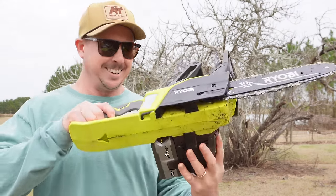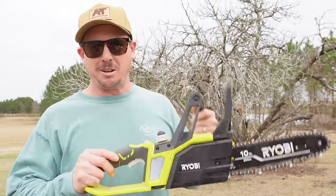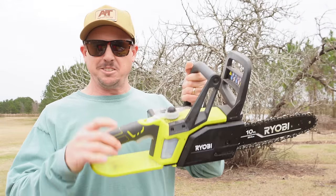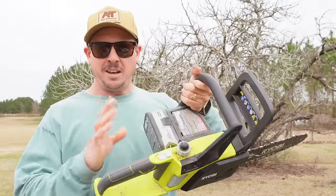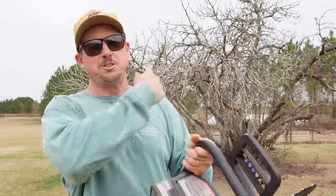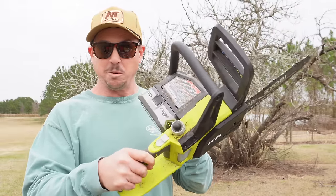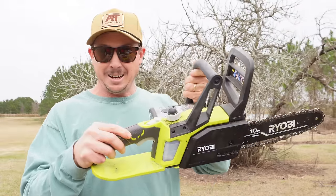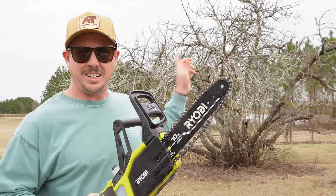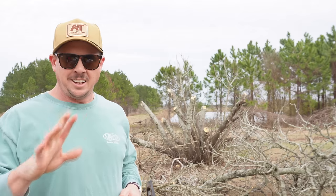Just kidding — this is my old Ryobi battery-powered chainsaw. I actually don't own a gas-powered chainsaw; I don't use a chainsaw enough to justify a big one. This one right here is good for just cutting a few things at a time. I've got several batteries charged up, so hopefully I have enough juice to get this tree cut pretty significantly. These things actually work pretty good and I like them because they crank up every single time. I'm going to go tighten up my chain and start cutting, and I'll be sure to stop once we make a little progress and show you how it's coming along.